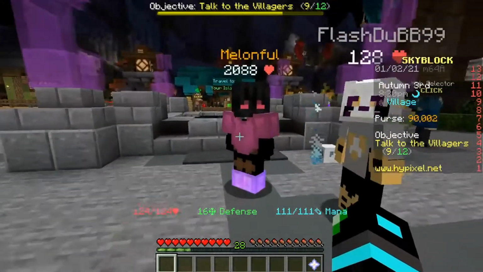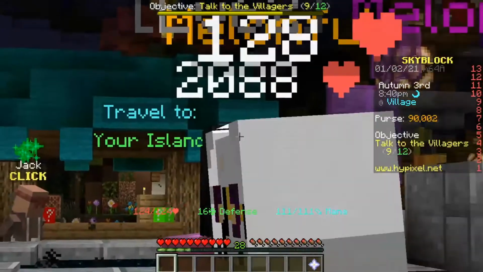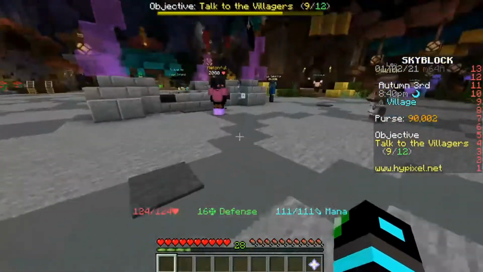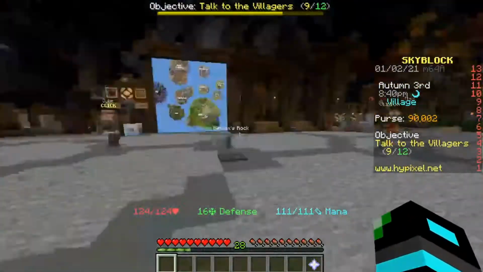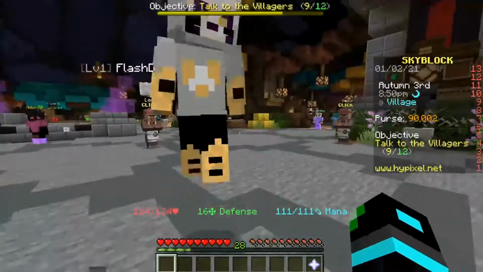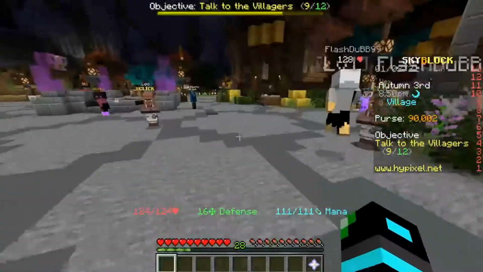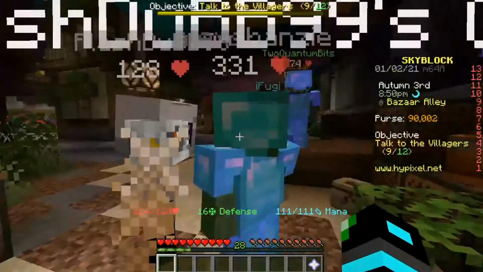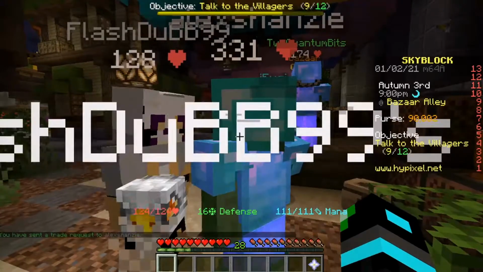This guy deserves 10K. He's got 2,000 health. Heck no. Look, they need to have under 500 health. Actually, no, I'm gonna say under 400 health. That means they're poor-ish. This kid? Yeah.